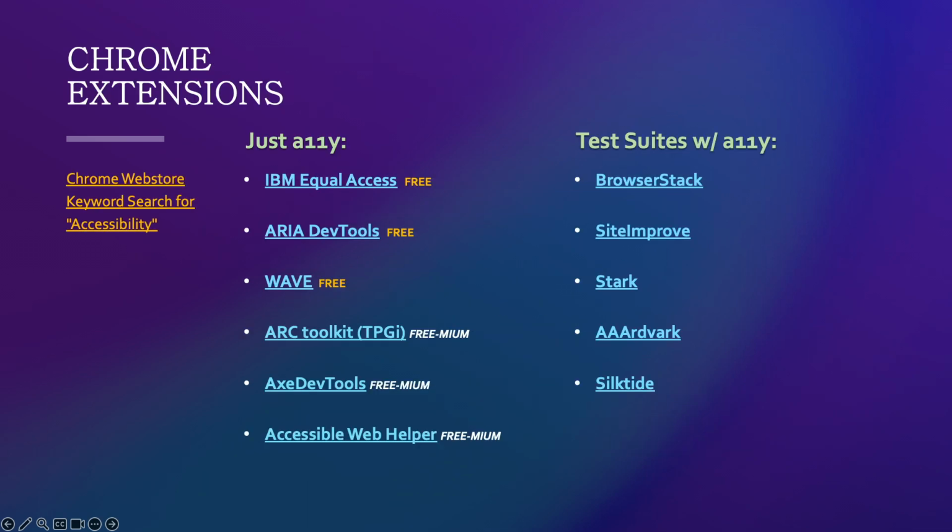Okay, so I did all of my extension testing in Chrome. I really like Firefox myself. That's what I use, but Chrome is more widely used. And so what I started with here was a web search in their web store, and I just searched for the word accessibility. And these are the ones I found. I found a lot more, but these are good ones.